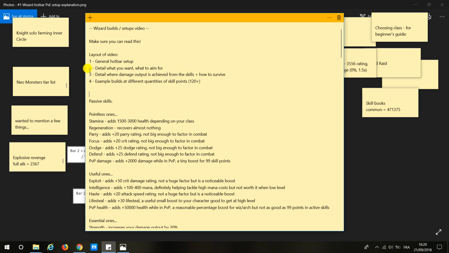The next section we're going to go through, which is a longer section, we're going to be detailing what you actually want on the class for the different types of content, how many skill points you want to have in the different things in order to use them well in the different bits of content, and so what to aim for in a build in terms of how many skill points overall you want in the different skills, talking about where you want to get to first of all, and then where you want to get to ultimately. That's what we're going to be going through there.